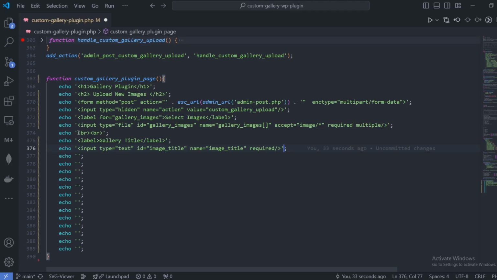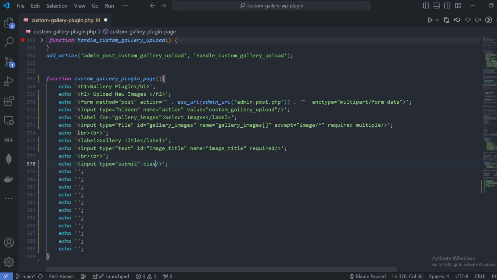All right, so let's continue on. Right now we have breaks as well, and then we just want to add in the last type of input, which is going to be the submit. Type is equal to submit.